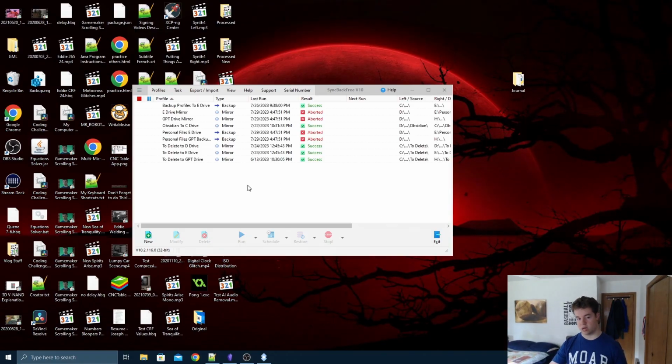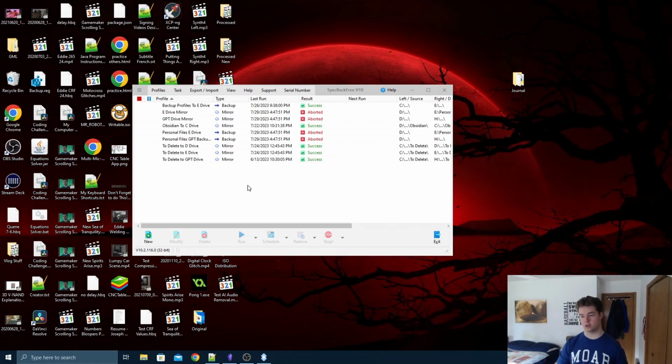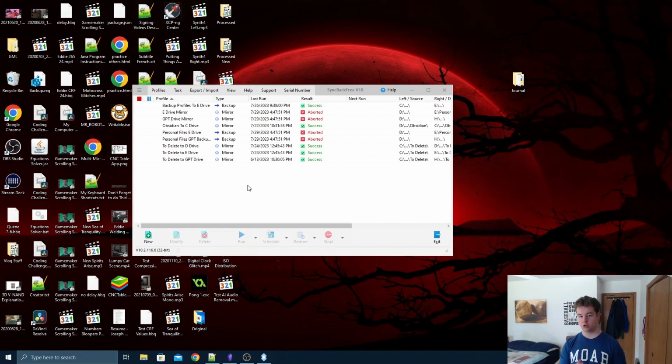So I'll show you how it works. It feels pretty non-invasive overall. This is what the SyncBack interface looks like. You create all these different profiles, and a profile consists of a source and destination. You can get really specific with your source and destination. For every source and destination you create, you use a separate profile.